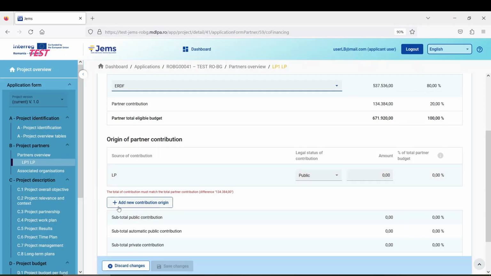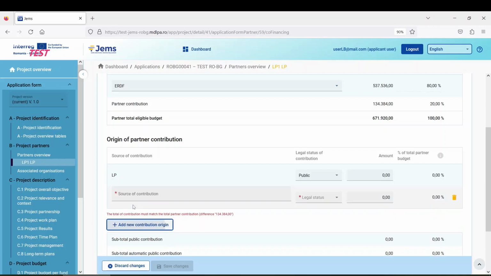So in this case, as I mentioned, the source of contribution here is predefined by the system as the own contribution of the lead partner. But in order to add the state budget contribution, I have to click on Add New Contribution Origin and mention here the source.